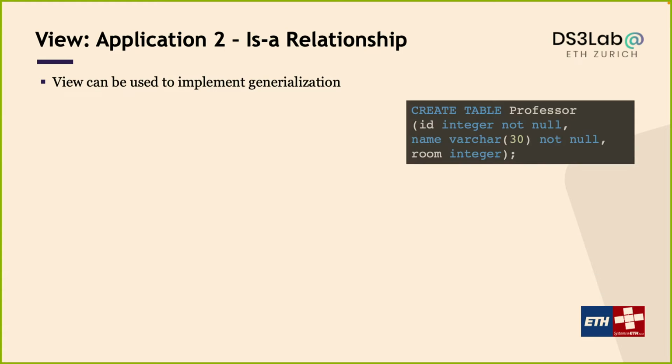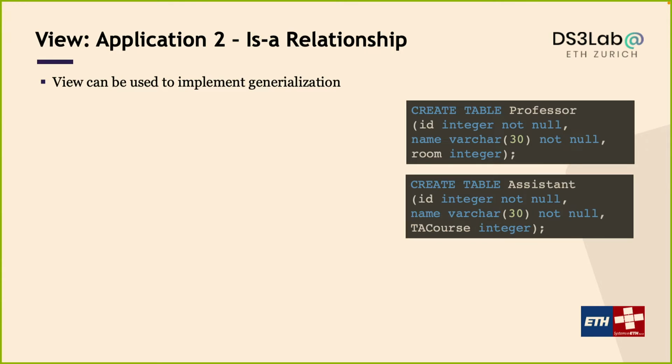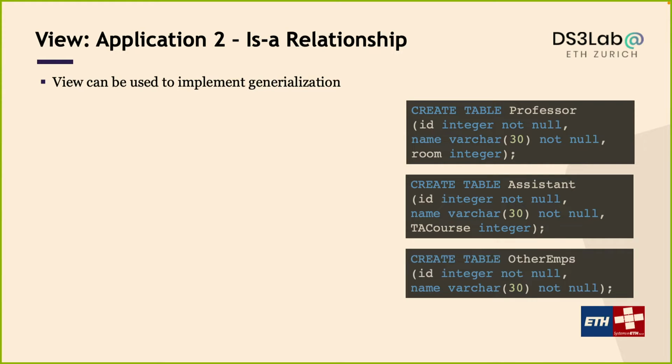And you can also do it the other way around. Another thing you could do is, okay, let's think about the same use case. I have a professor, I have an assistant, I have an employee. So one thing I could do is have a professor table containing all the professor information. I could have an assistant table with all the assistant information. And then I have other employees who are not professors and not assistants, and I only store, for example, ID and name. You can organize your information also in this way. This gives you the same model, and this could model the same piece of data. And what if you want the professor information?